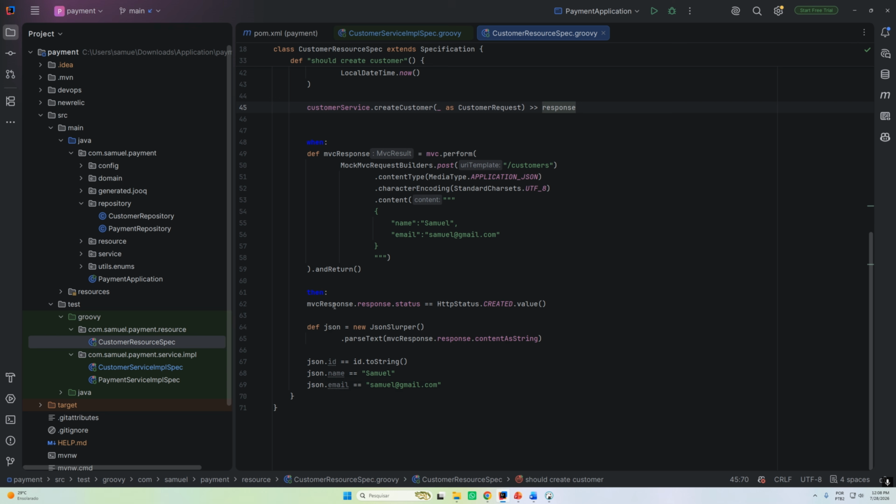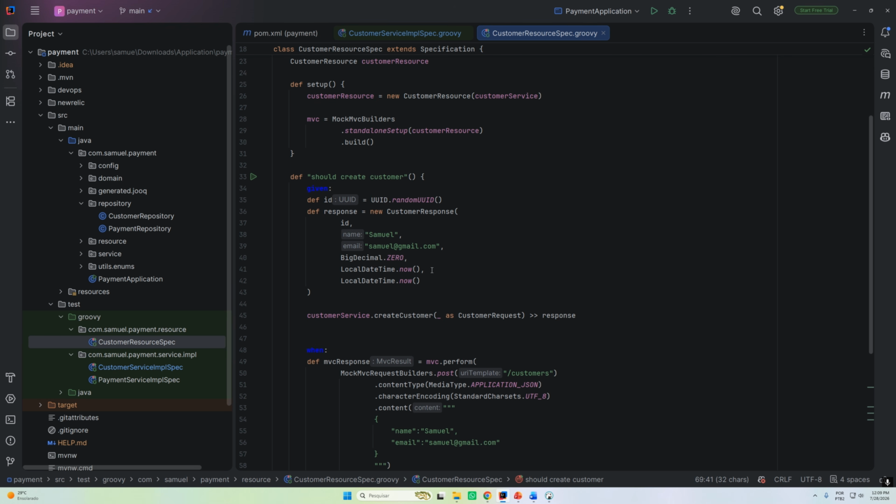But one thing that I want to validate here is whether I received the correct status. I expect to receive the status created, 201. So I'm validating it here, and I'm also validating if the data received as response is the same data that I configured here.